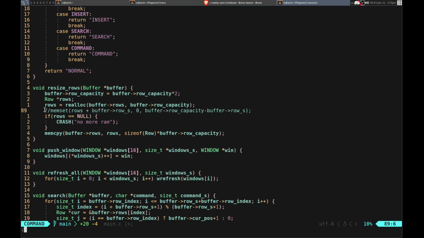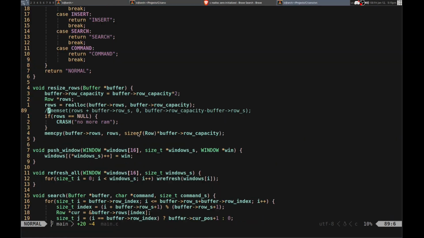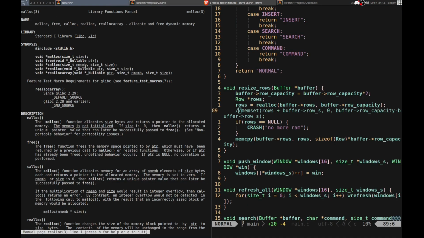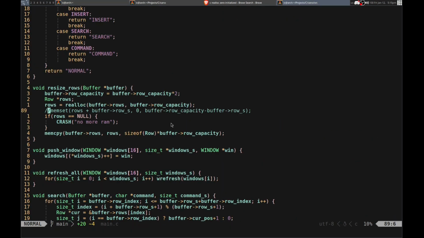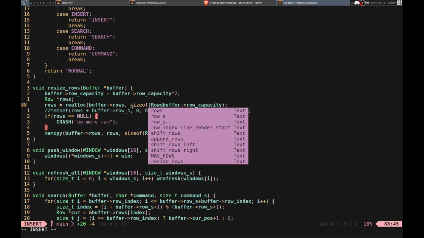Is it because of the memset? Alright, what is this? Am I using realloc? No. Actually, I had it pulled up. Realloc. I need size of row.